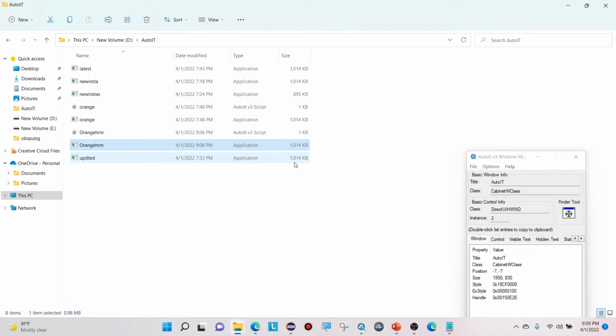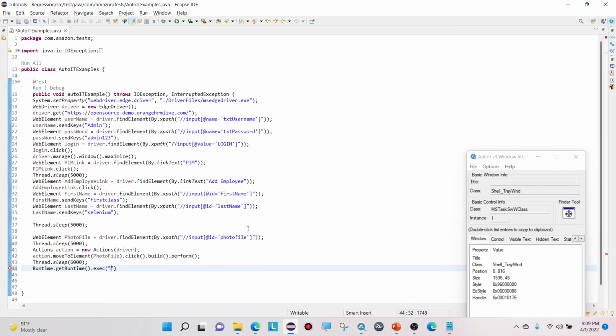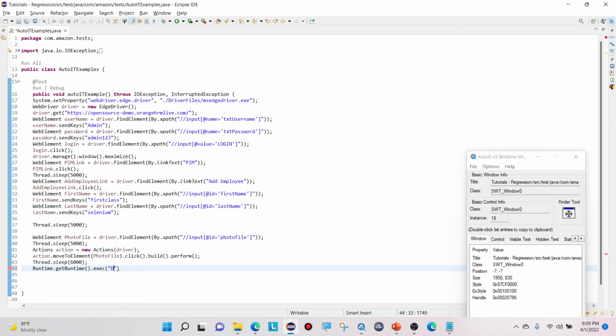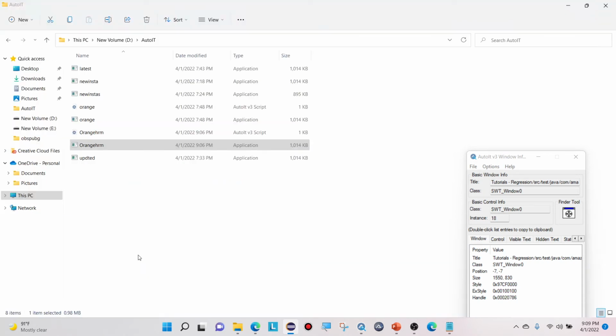That is OrangeHRM, inside the D drive. Inside the D drive my orangehrm.exe file is located. So I am entering the drive name, and it is present inside the AutoIt folder.